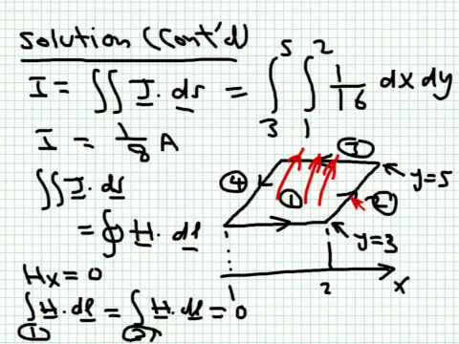Only the integral in the y direction and the other one in the minus y direction will have a value. So we'll be integrating Hy dy from 3 to 5, and here we'll keep x equal to 2, because along this segment x is equal to 2. And then we'll integrate here again Hy dy, but from 5 to 3. Remember, I don't say it's minus dy, it is dy, but the bounds are from 5 to 3, and along that integral I will keep x fixed at 1. So this will give me 2 values for this closed line integral.